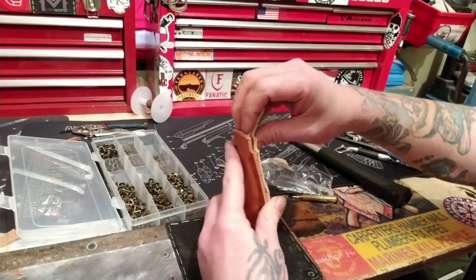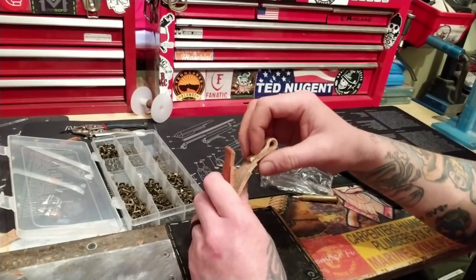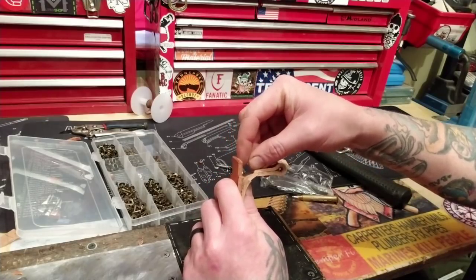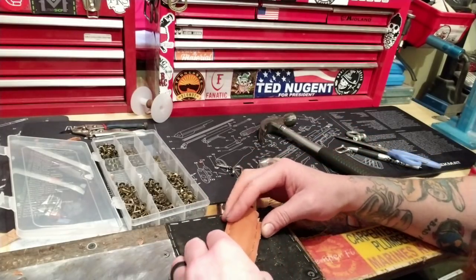But you fold when you... That keeps the blade in there from sliding out. If it ever starts to loosen up, then that's going to keep it in there. And to open it up to get the blade, you fold this out and you grab the tab and pull. So it's just a retention to keep the blade from falling out.